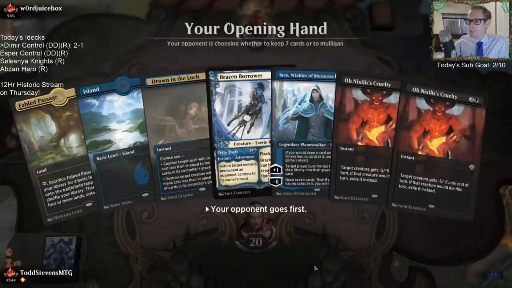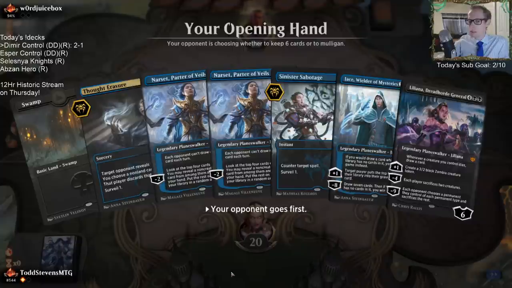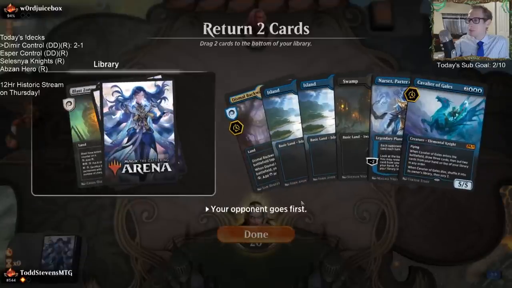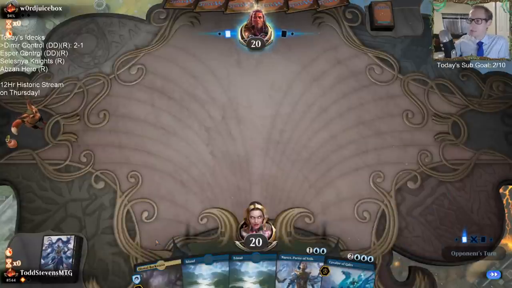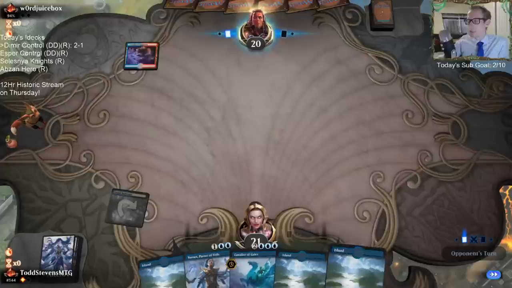This game's pretty poor. Drown the Lock's not turned on or anything. Can we just get more lands? Yeah, bouncing Borrower with Time Wipe's really nice. Same with Gadwick. There we go, more lands, good. Guess I should have kept the swamp. I had Island on top.